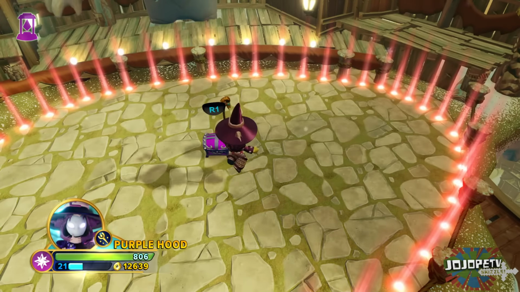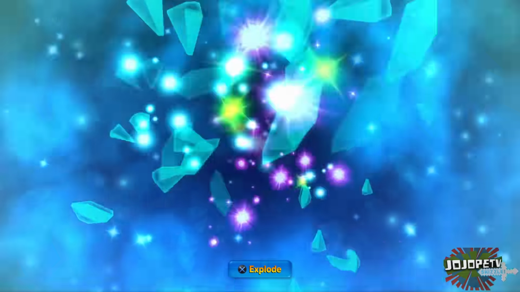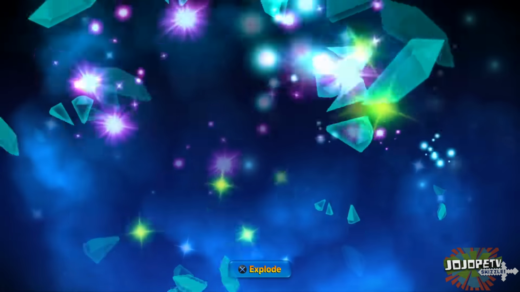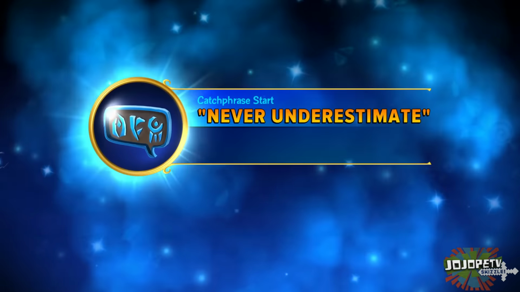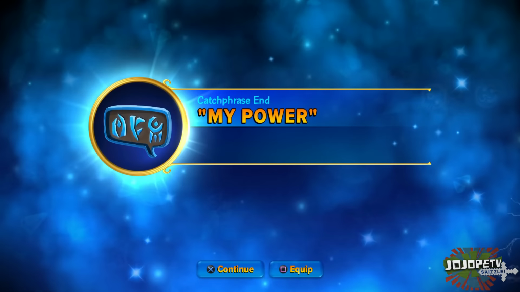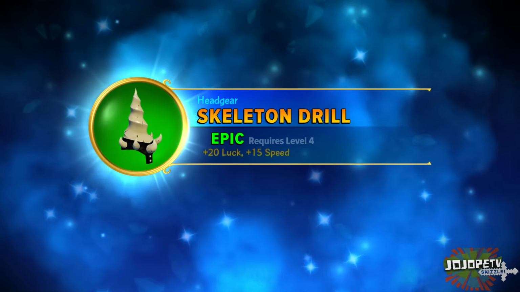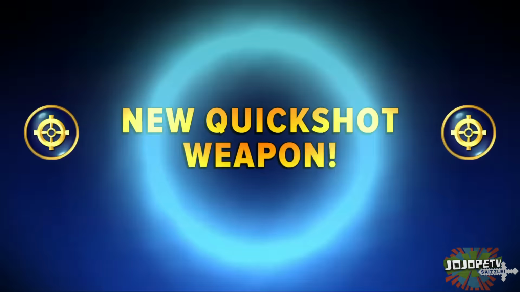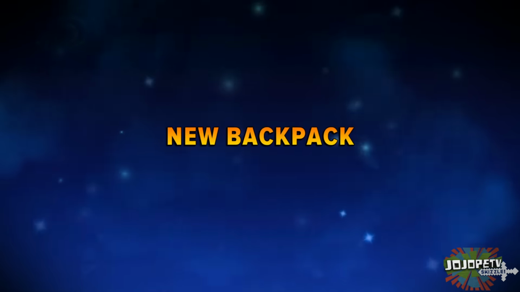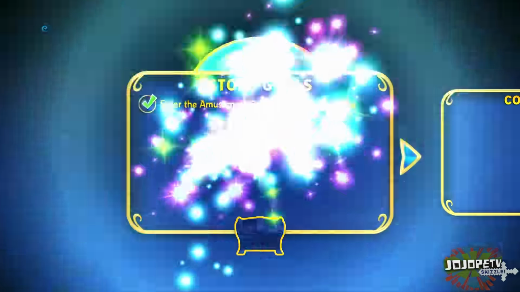All right, so basically I just got up close to him. Took a lot of damage, too, but whatever. Quick shot, secret technique. Charge shot, nice. That's what I've been waiting for. New catchphrase. Never underestimate my power. Epic new headgear. Skeleton drill, sweet. New quick shot weapon. Skeleguns. New backpack. Bat wings. That's cool. Level complete.